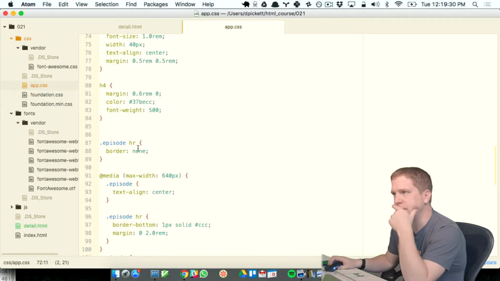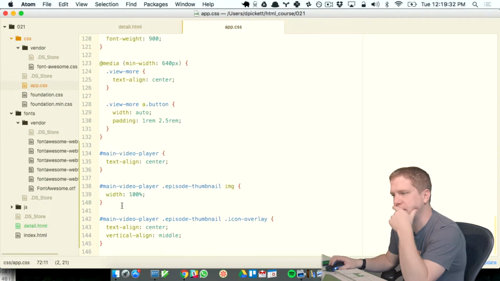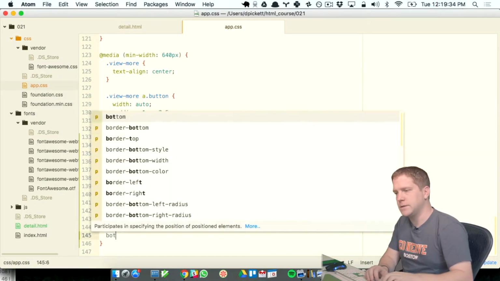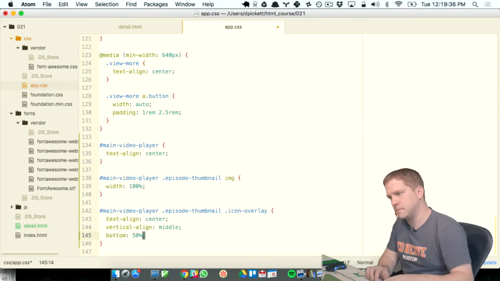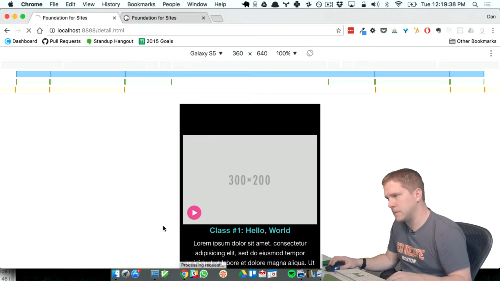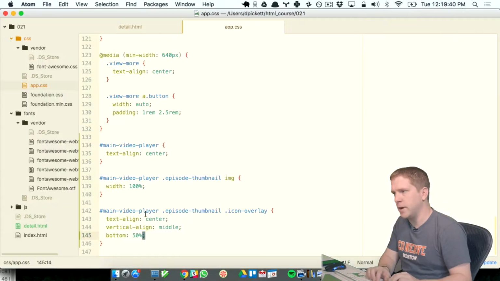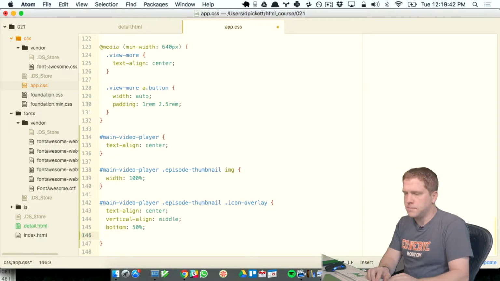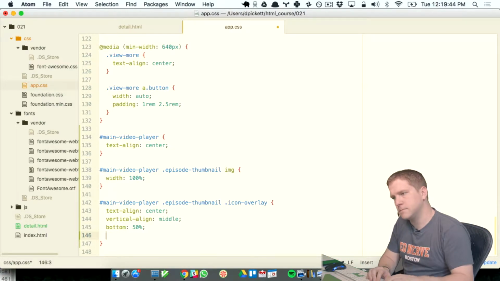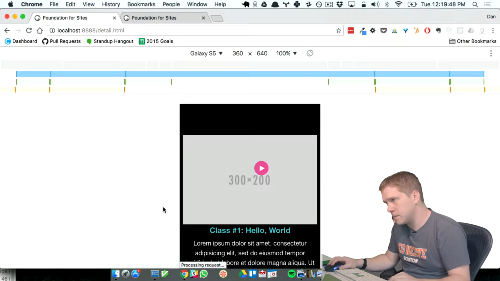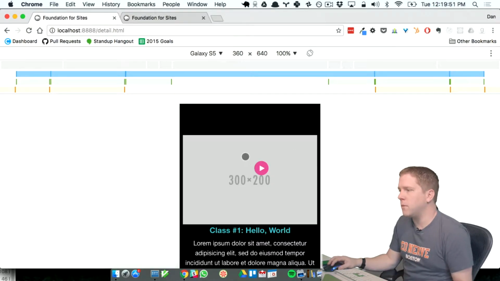I think what we can actually do is use percents there. Let's see how that works. That's a little better. So that's not bad, but we also need to account for the width of the element itself.